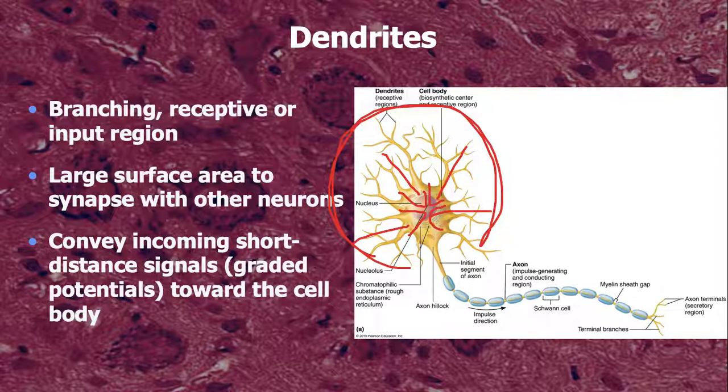The signals that they send to that cell body are not action potentials yet. We're going to make action potentials later. But the information that they send to the cell body are called graded potentials. We'll talk more about graded potentials later, but just know that that's what the dendrites are sending, and they're sending it towards the cell body. They're short, they don't last very long. They get weaker over time, they get weaker over the distance. So those are dendrites, sending information to the cell body.